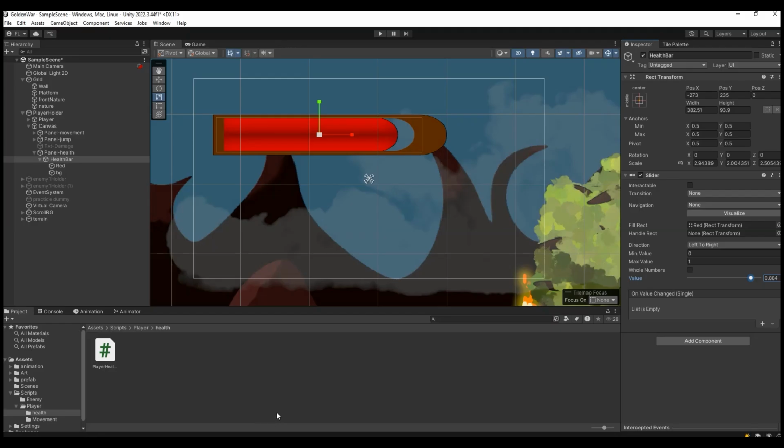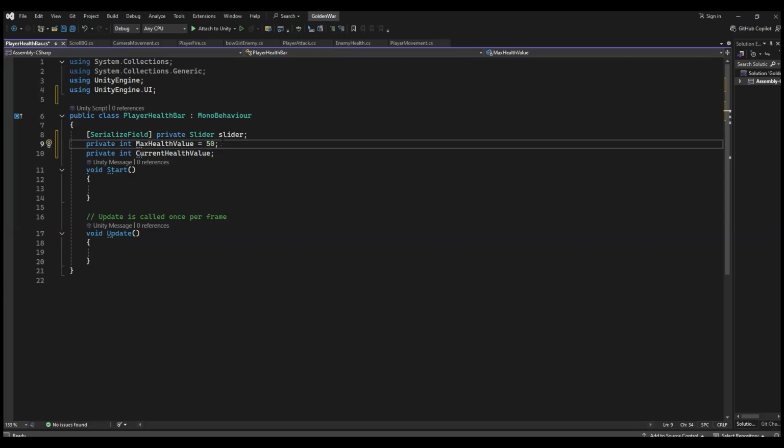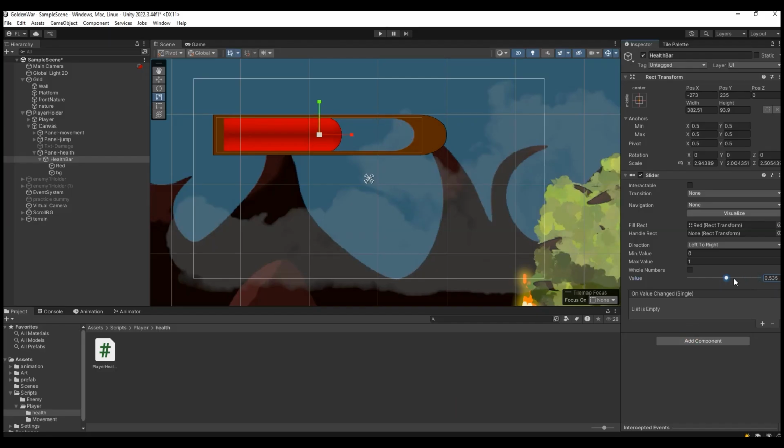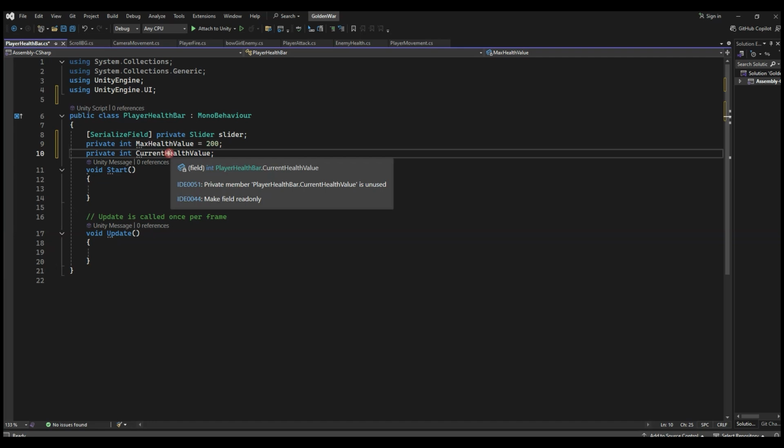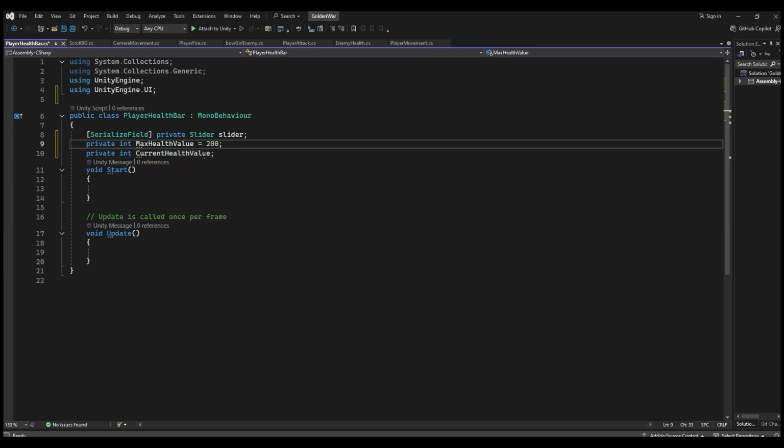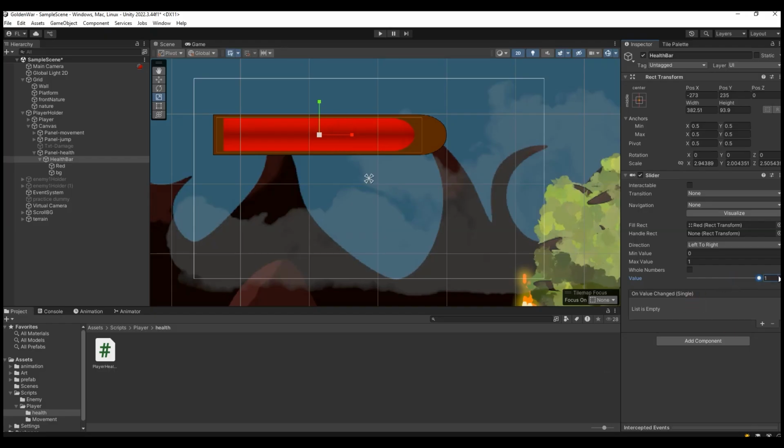So it means that if it is 1 here, and the maximum value is 1, it equals 50 here. I can change it, for example, to 200. It means that the value is 1. And everything that changes is, this is equal to that. Okay? How to connect them, how to say that this is equal to this.